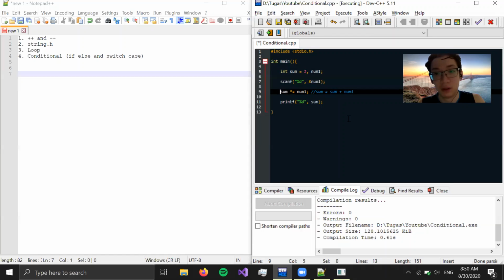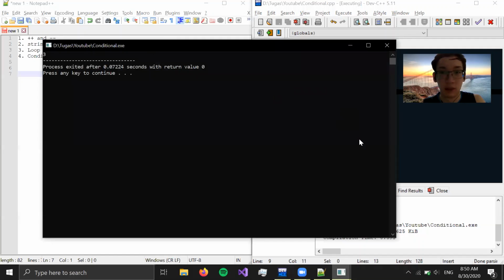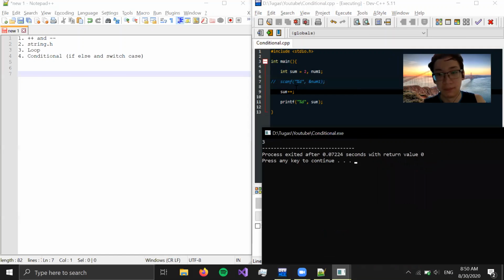And for another easy task, for example, you just want sum to go from 2 to 3, you can do it something like this. Let's comment this code. This will result in sum becoming 3 because it is plus plus. So in here, sum is 2, and when you plus plus it, it will become 3.